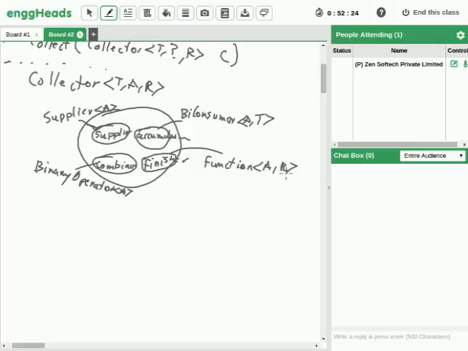Fine. So that's what a collector is. Collector is nothing but these four objects put together. So you first create a collector object using these four types of objects and then pass it in the collect method, then you will get the result. You need to pass such an object in the collect method to get the result.